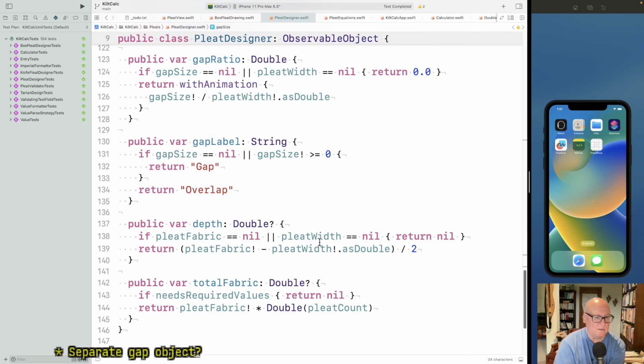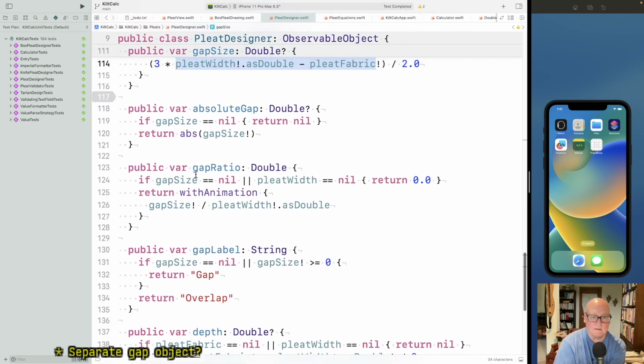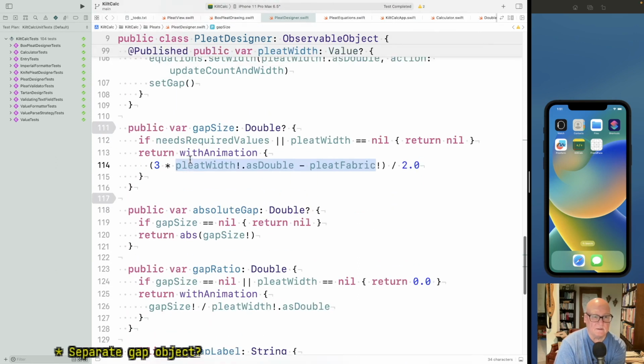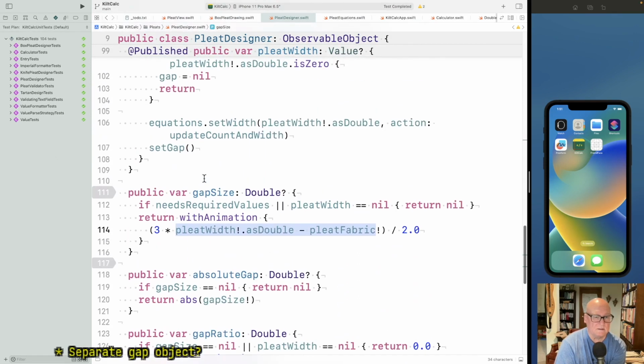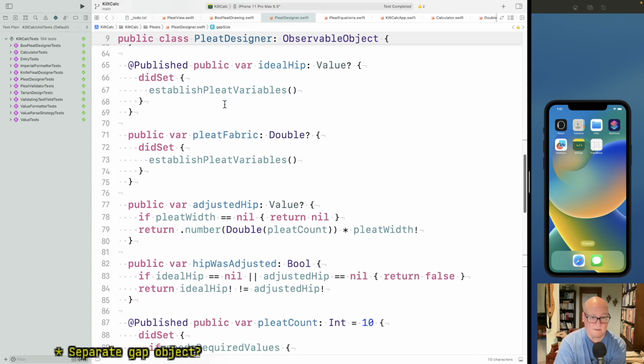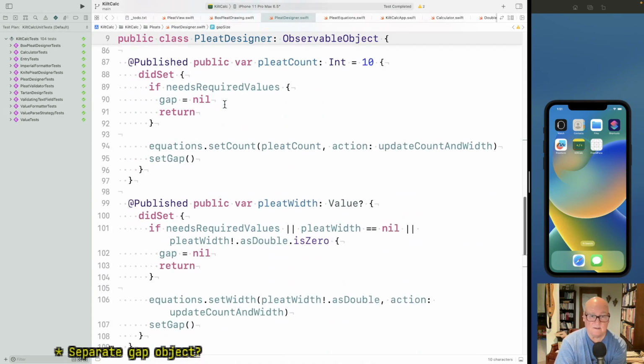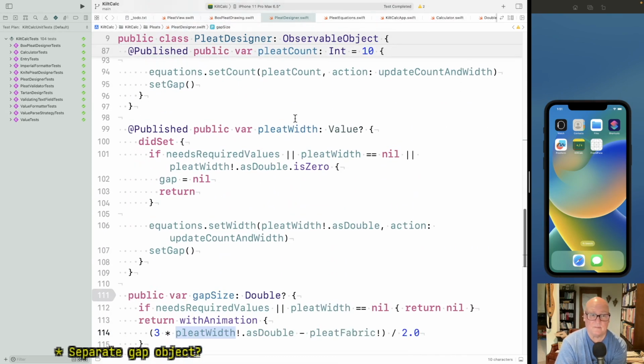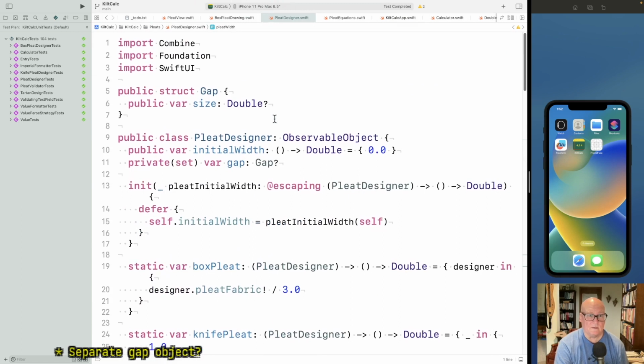Size, fabric, width, size, width, size. Yeah, maybe that's what it needs to hold. If you knew the width and you knew the fabric, you can answer all these questions. All right. This width is still a value? Yeah. Okay, so, well, let's do that.